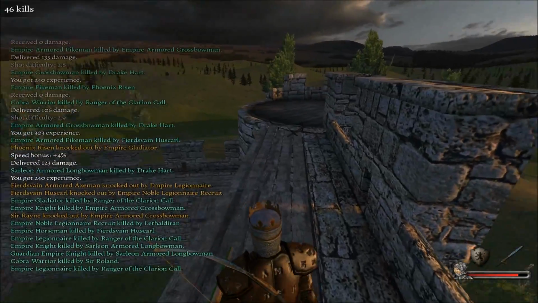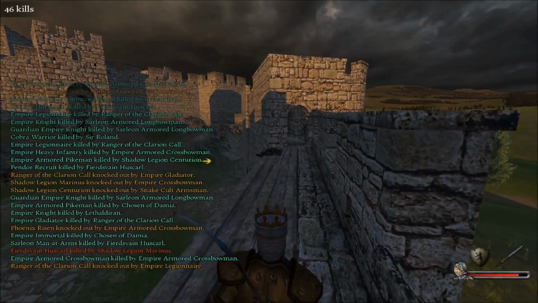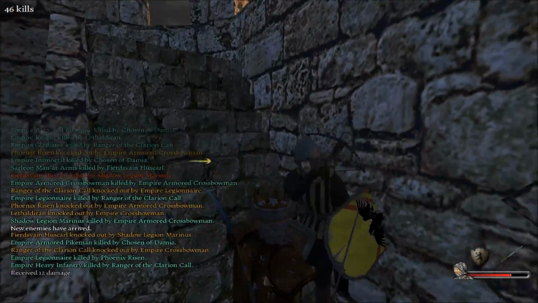Okay, tell you what, we're going to go over here. We'll quick take these guys out. Oh, no ladder here. Don't matter. That's fine. We'll just hop on down. How did those guys get up there? Oh, probably through the tower. Yeah, I think there was a staircase there.